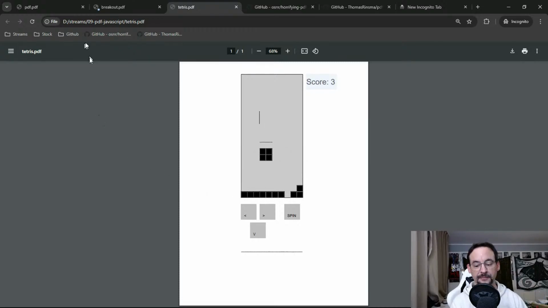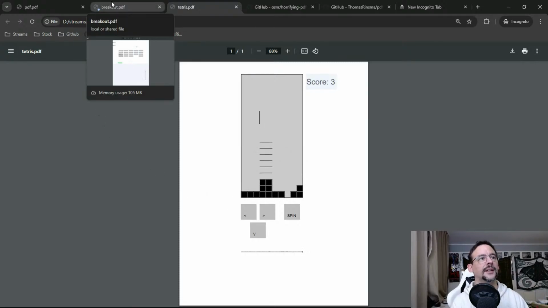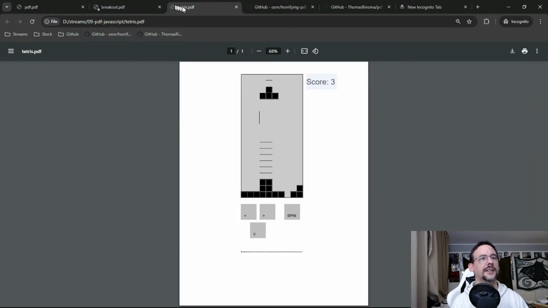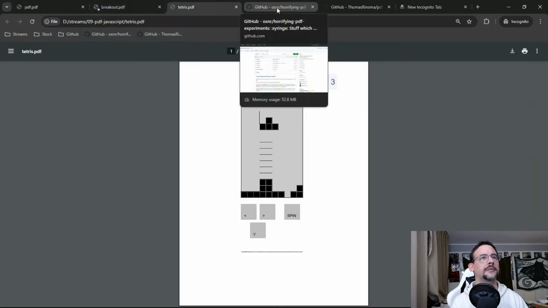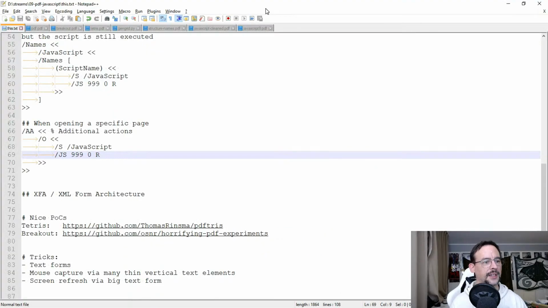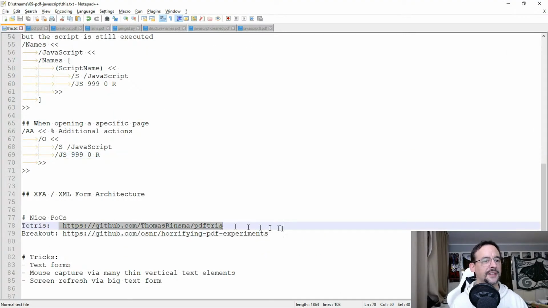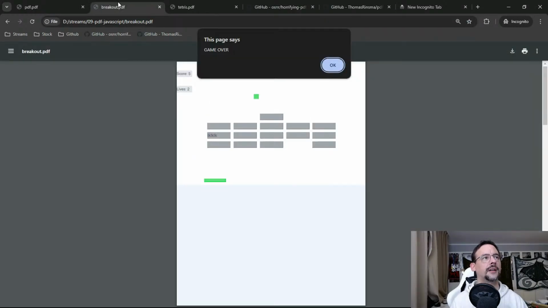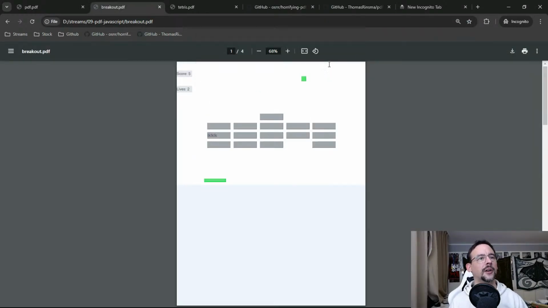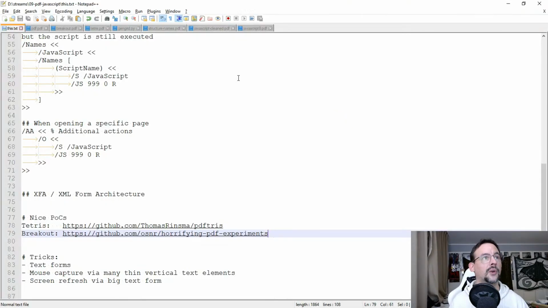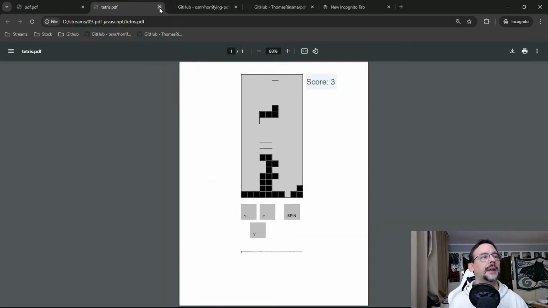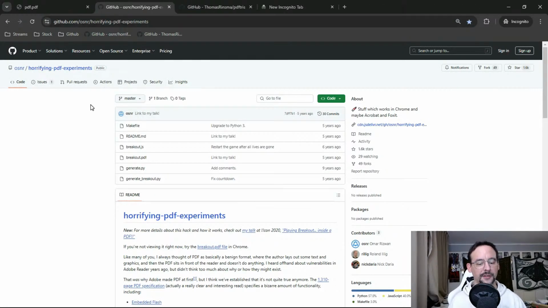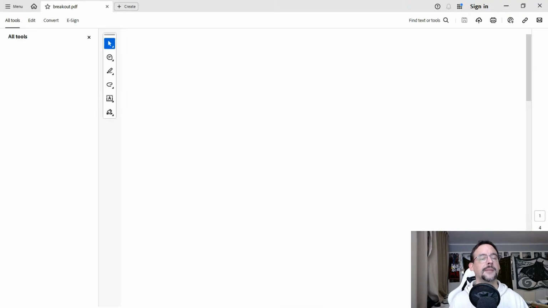Anyway, that's Breakout, and that's Tetris. The URLs of the websites are here. Very nice stuff. It's funny because you will only get this result on Chromium, and if you open them in Adobe Reader, then not only will it not work, but you will see highlighting of all the elements.